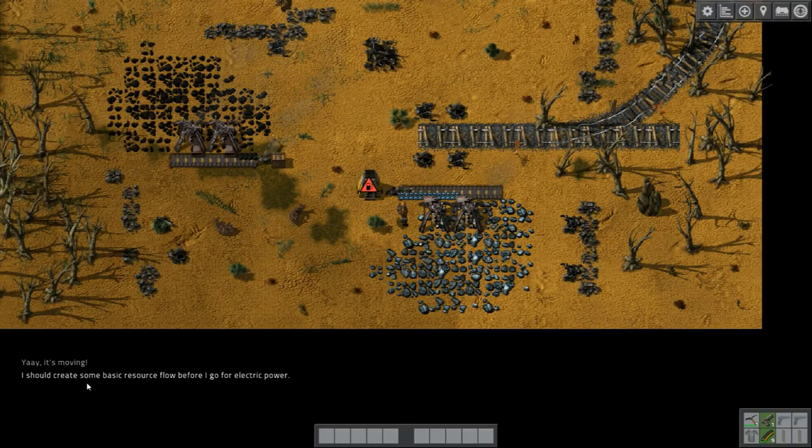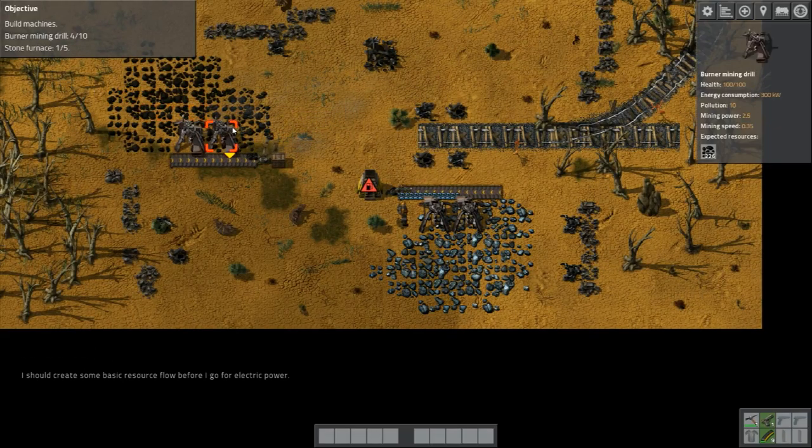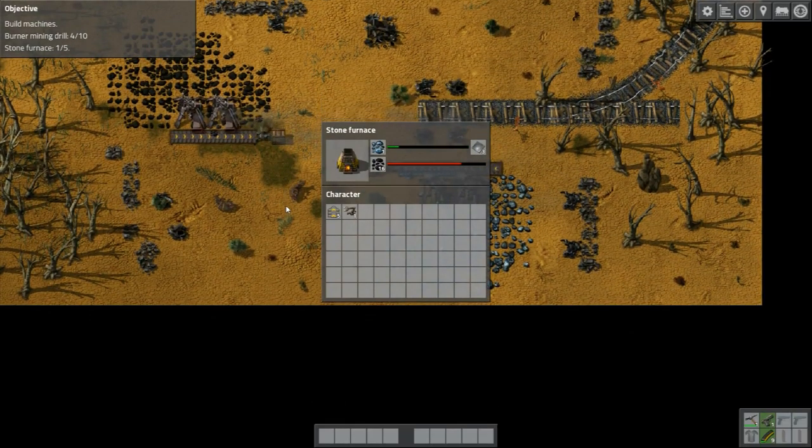Yay, it's moving. I should create some basic resource flow before I go for electric power. So you're gonna burn. Yeah, I guess. Build machines. Burner mining drill, 4 out of 10. Stone furnace, 1 out of 5.